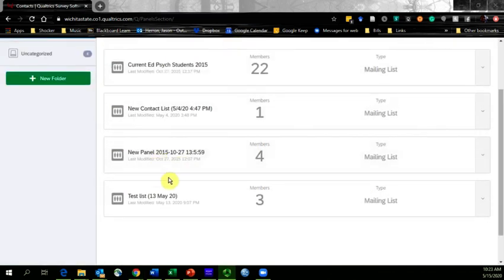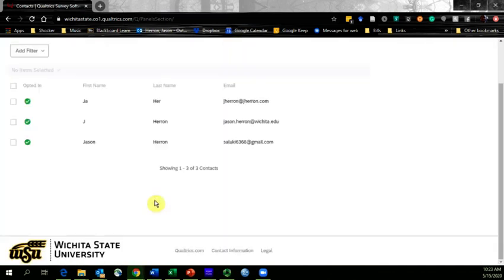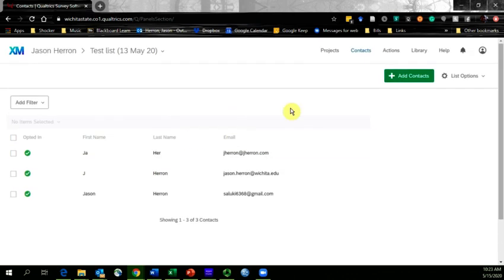So this is a contact list I already created for this, and it simply has the same things that we see: name, last name, email address. You can edit the list so you don't have to create your list all at one time. This is very user-friendly software.